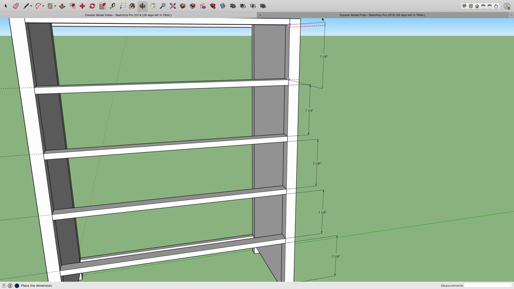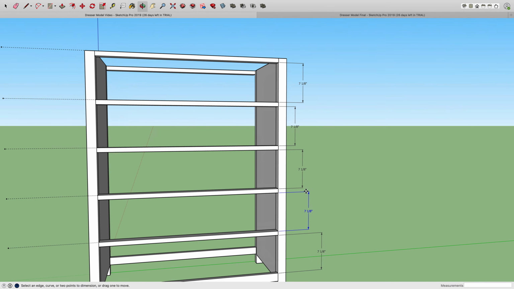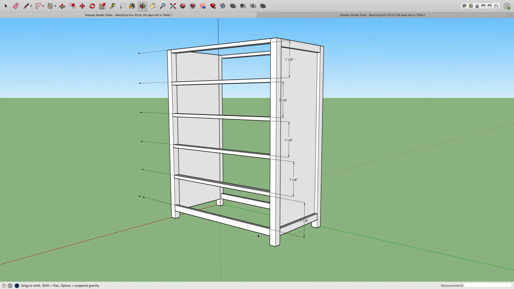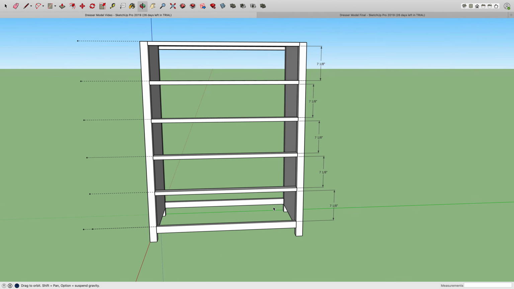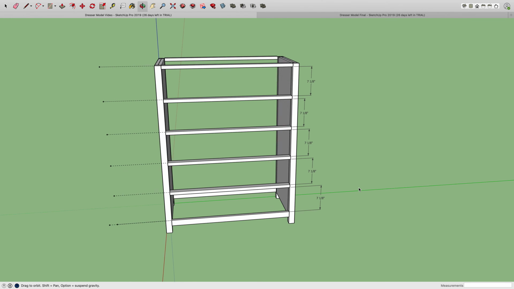And, oh, that's pulling along the wrong point. There we go. So you can see that those pull all out, but this is just rounding to the nearest. You'll see that this is almost 1/8, but that's basically what the measurement is for all of those drawer dividers.